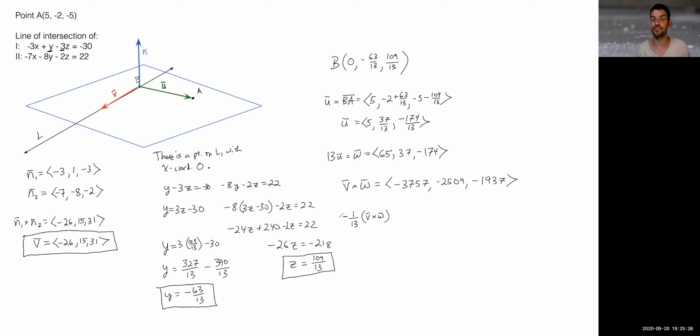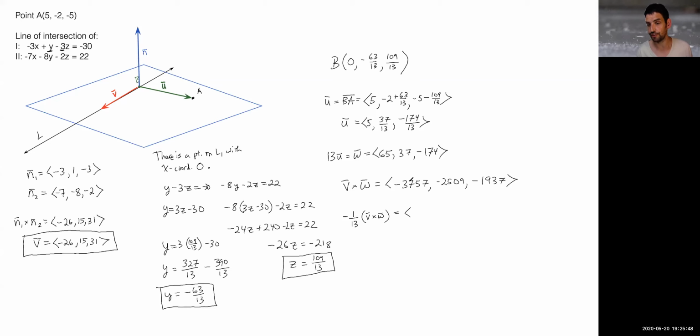So I'm dividing by 13, and I multiplied by negative to get rid of the negative. Remember, that's equivalent. It doesn't matter how long our normal vector is, or we can even have it pointing straight down. That would still work, right? So there's nothing unique about that in terms of scaling it. We can scale these however we want. I just did it to make it convenient.